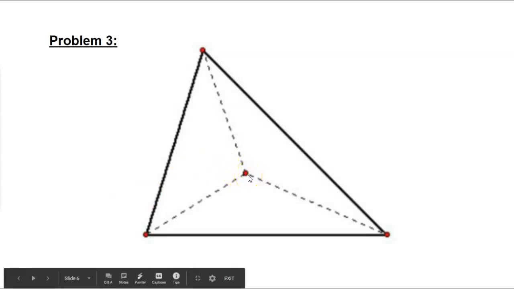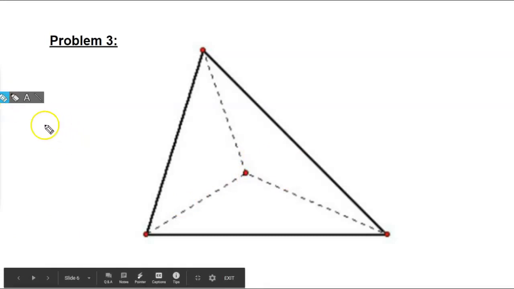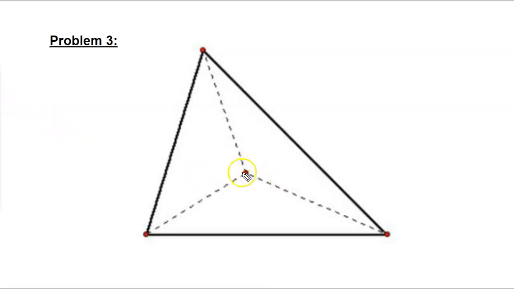So again, all of these have been centers, some kind of definition of a center inside the middle of a triangle somewhere. This one we want to be where we really balance the weight, that center of gravity where we can actually balance the weight of this shape. And so again, we're looking for some kind of pattern or connection for these concurrent segments. Now, they've already drawn a line here from the vertex because we're dealing with a pyramid. So these are kind of the edges of the pyramid, but it also gives me a visual in the triangle.